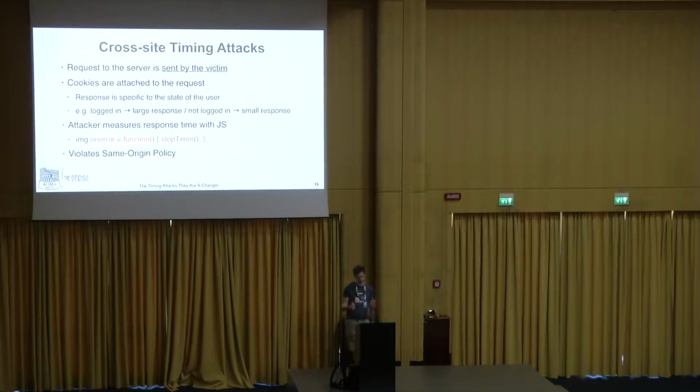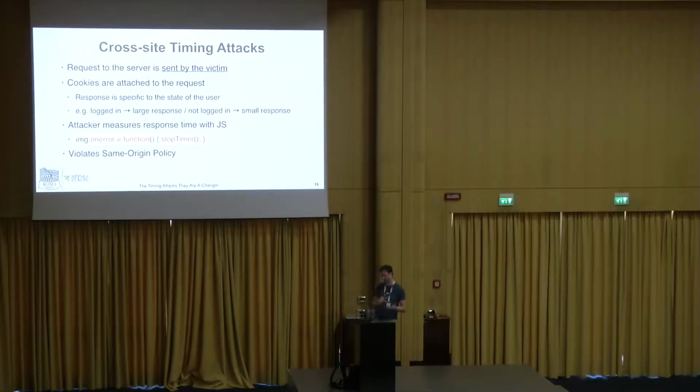So cross-site timing attacks are quite different from these direct timing attacks, because here the request is not sent by the attacker, but instead the attacker triggers the victim to make the request. And then the attacker measures the time it takes for this request to complete. And because of the way the web was built, even for cross-origin requests, by default, cookies are attached to this request, which means that the response that will be returned to the victim will be specific to the state of the victim.